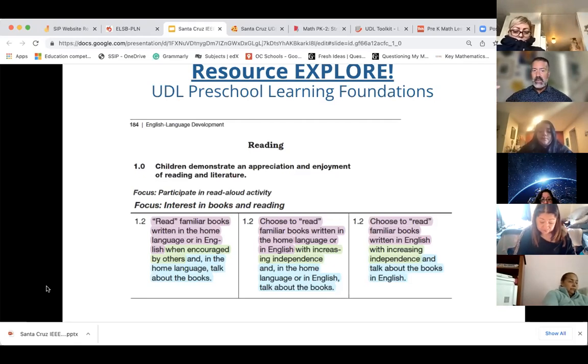And that resource is up on your Padlet, like I said, for you to download and utilize. Whether you're using the preschool planning tool, I would go there first. I would pick the foundation that you're going to focus on with your lesson plan. I would come over to this resource, and now it's broken down for you in a UDL frame. Okay. Questions, comments?